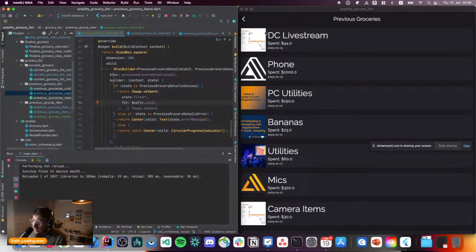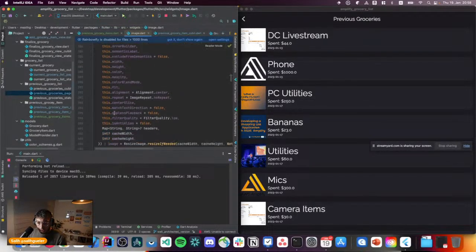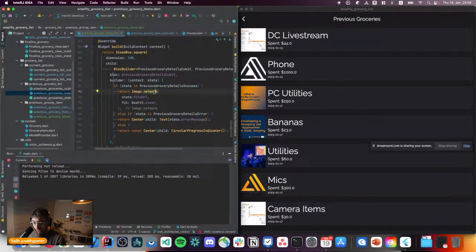So okay, this is nice, but you can still see that this part is still not the best one that we can have. What I would like to do is add some corners to this. So if I go to this one, you can see that actually we have a new thing. We can even have a center slice. So what I would like to do is add some corners around this.